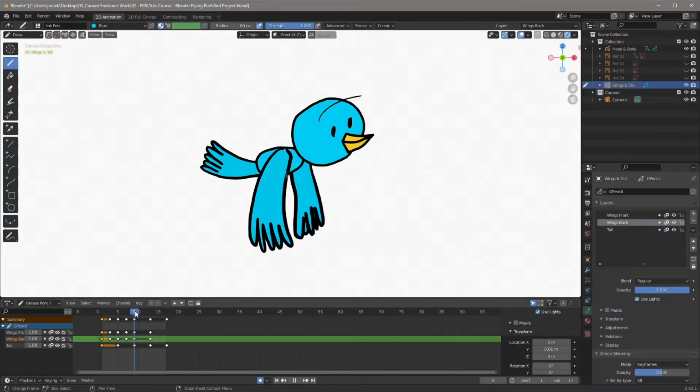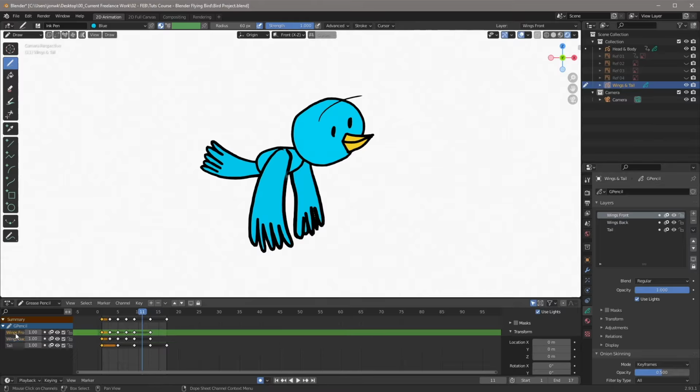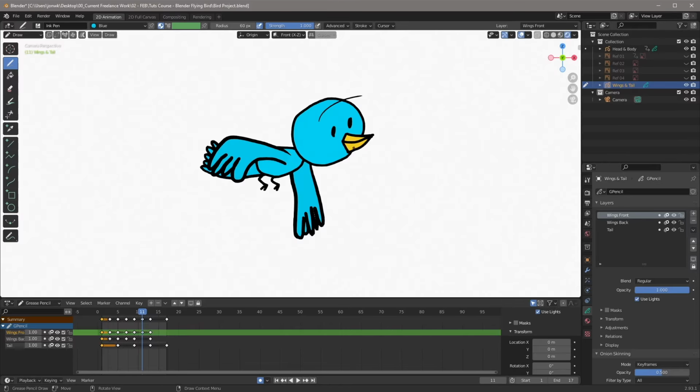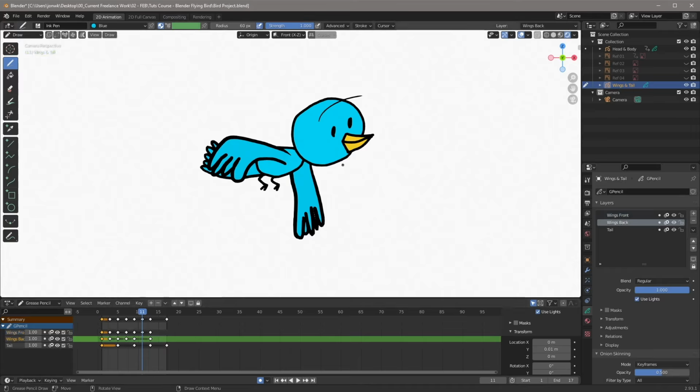And then moving 2 frames in between our next wings here. So we're going to create a new layer here, like so. And the same for our back wing.